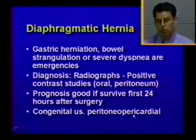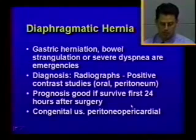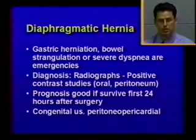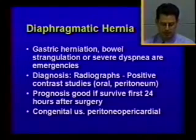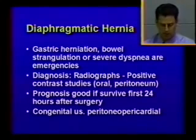Diaphragmatic hernias are surgical emergencies when the stomach has herniated through a rent in the diaphragm on the left side. Because of gas dilation, the animals become very dyspneic. Different radiographs are done to confirm the diagnosis. If it's not obvious on plain film radiography, positive contrast studies such as a barium series to see intestinal loops in the chest cavity, or even doing a peritoneogram by injecting a water-soluble contrast agent into the peritoneal cavity and seeing if it makes its way through a defect into the thoracic cavity. In general, the prognosis is good if they survive the first 24 hours after surgery.